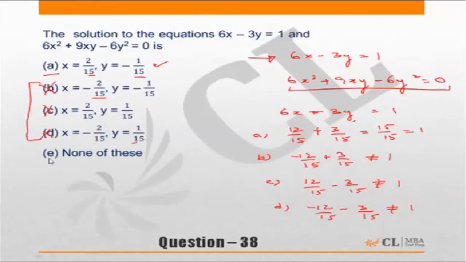So B C D do not satisfy the first equation, do not need to be checked. So your answer could be either A or none of these. Now again check these whether these two values satisfy this equation or not, the second equation.